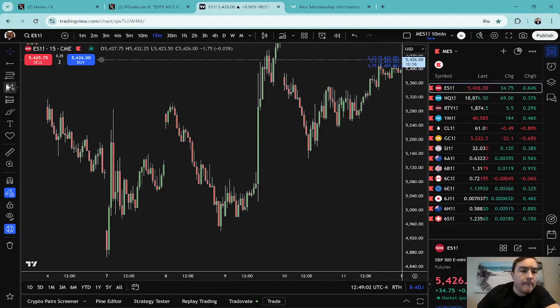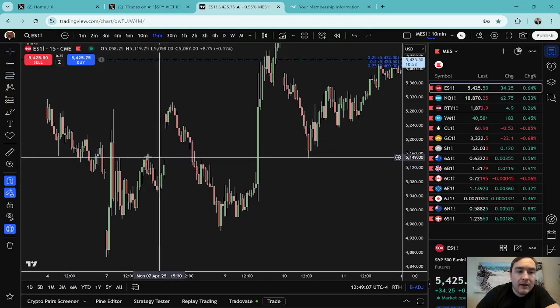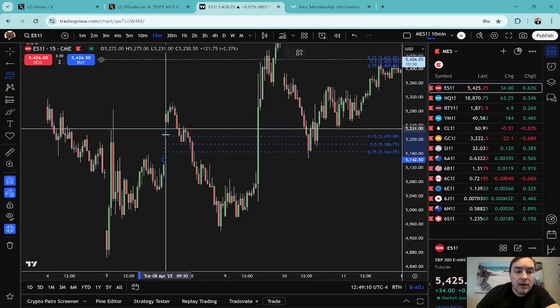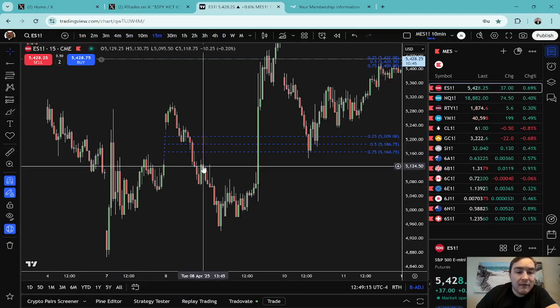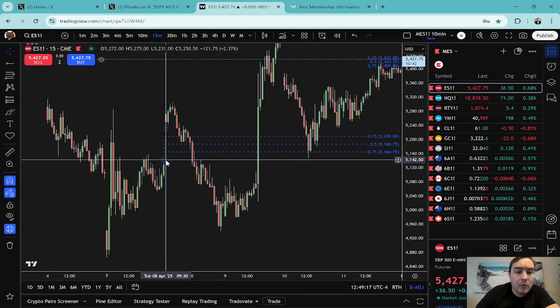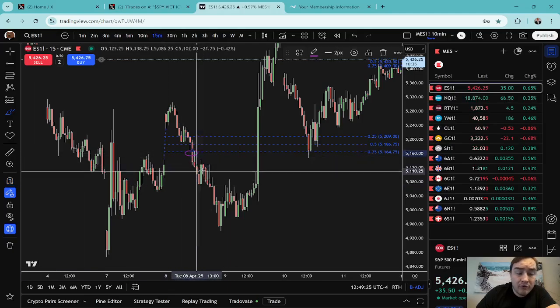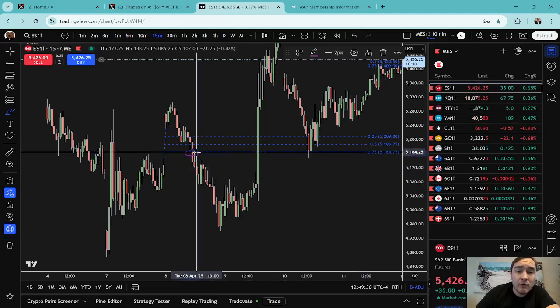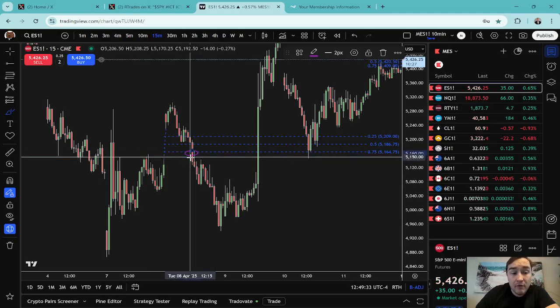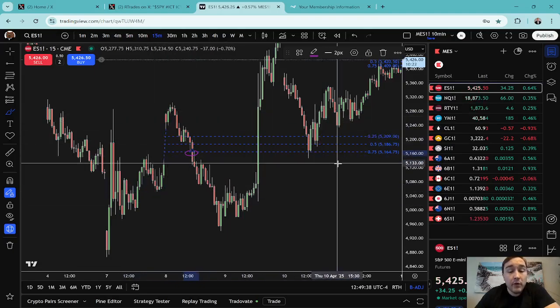Okay. One other thing I want to mention is that, like anything, ICT levels can invert. So if you are using a regular trading hours gap as a level, for example, let's say the 75% of the regular trading hours gap between Monday and Tuesday on April 8th, you can see that the market came up and kissed the 75% point at 51.64. So you could have used that as an idea to get short on an inverted regular trading hours gap entry. That's pretty advanced. I wouldn't expect everybody to be doing that.